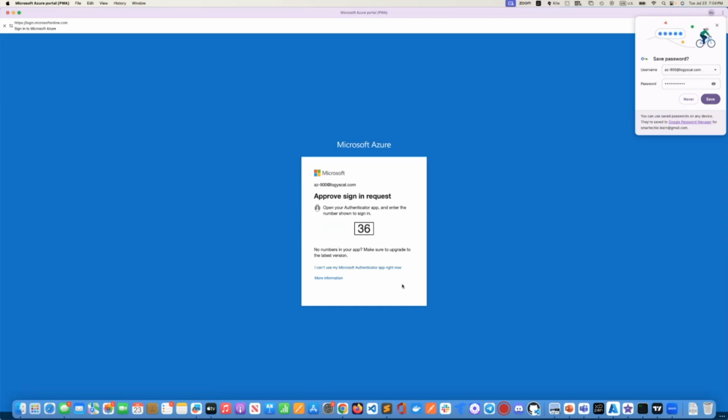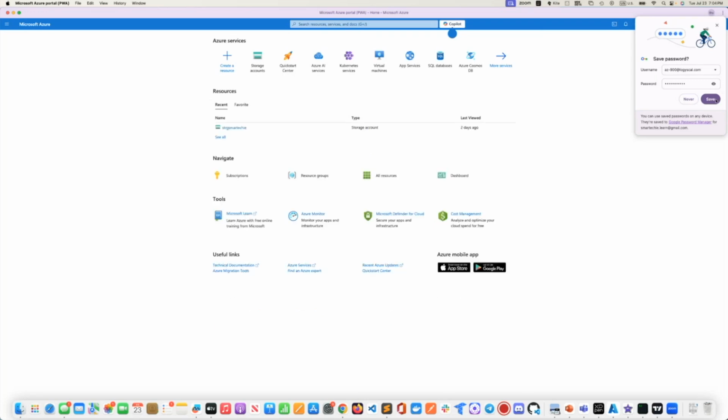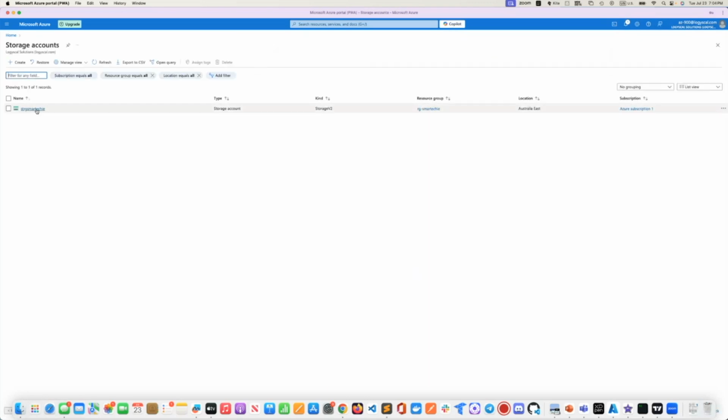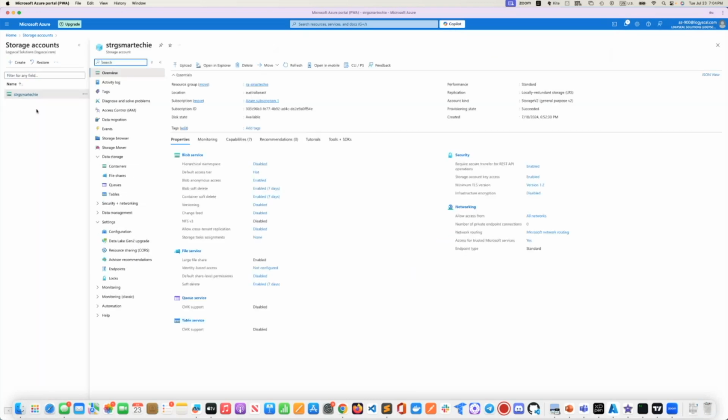Okay, so now I have to give the approval. I got a notification on my phone because we have set up multi-factor authentication. And I'm going to put in the three digits. Okay, fantastic, approve, right? So now it's going there, and I'm just saving this for now. Now if we go and see the storage account, we are able to see the storage account, right? We have already provided access to this particular user in our previous class.